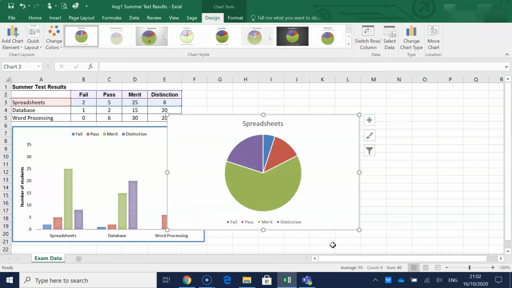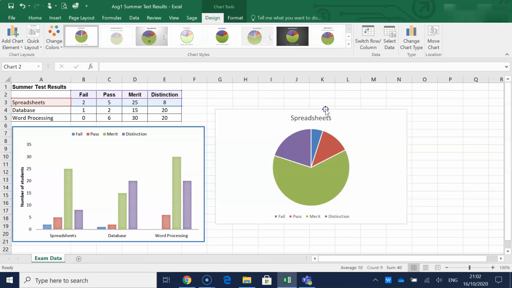He wants us to have a chart title that says Spreadsheets - breakdown of grades. Well, at the moment it just says Spreadsheets. So if I want to add to that, if I click on the chart title first, and then if I click a second time, I now have a typing cursor which I can move around to the end or the beginning with the left, right, up and down keys on your keyboard, space, dash, space, breakdown of grades.